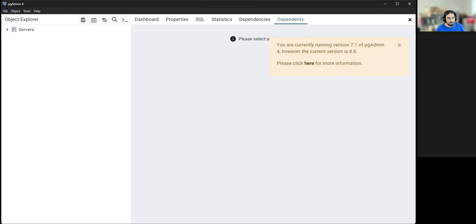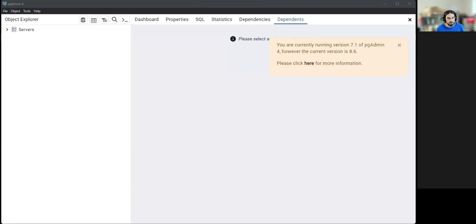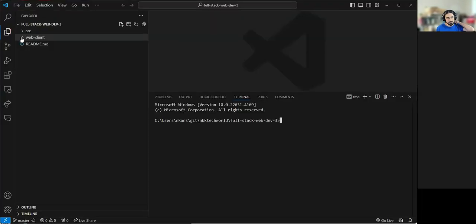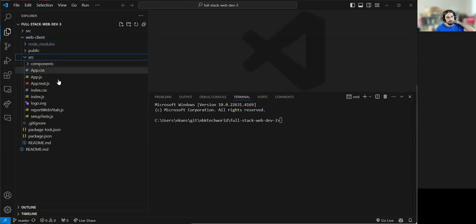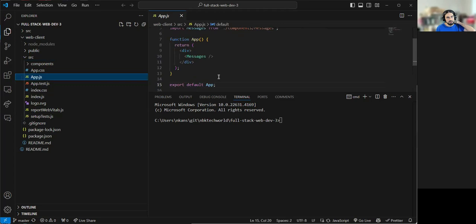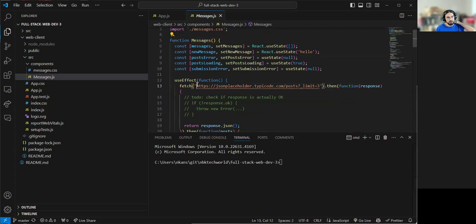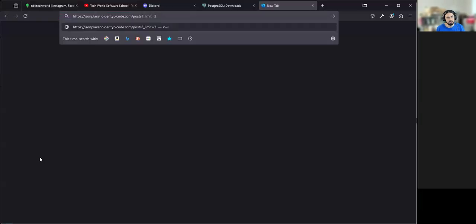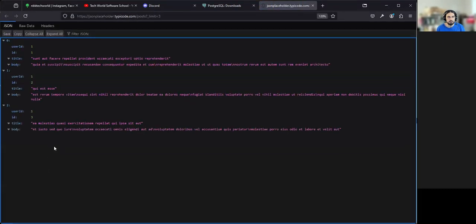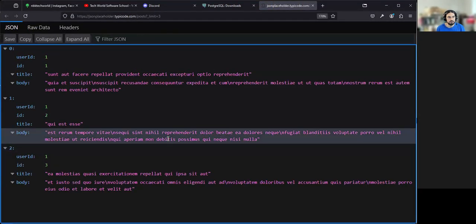Now, before I jump into that, I just want to refresh your memory about what we're doing with the app. So if you recall, we had a React application last time. And this React application had some app with some messages. And these messages are coming from this backend that's fake. I'm going to show you what the response looks like. If I open a new tab in my browser, this is the response. Basically an array of objects.